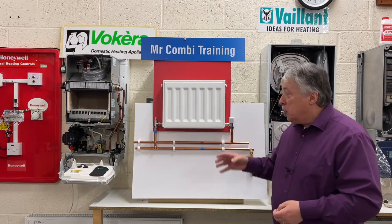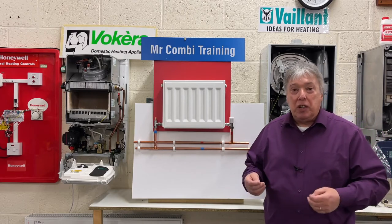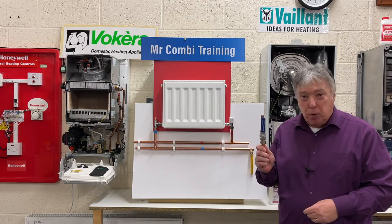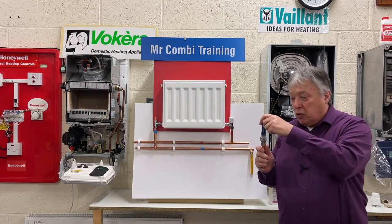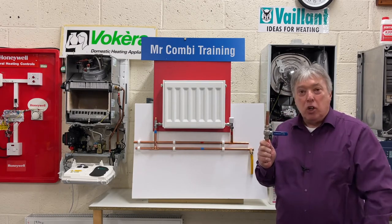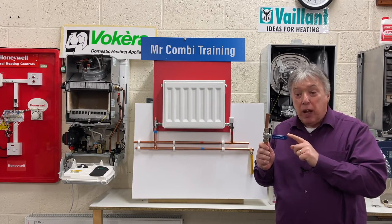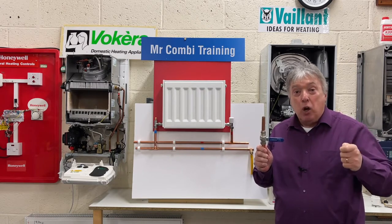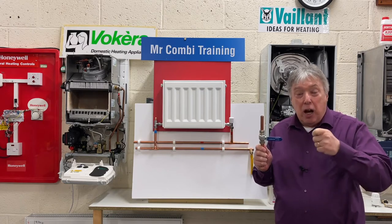First of all, when we want to drain the system down, we need to go into the airing cupboard and we should find a valve, either this type, which is the modern type, or the old-fashioned stopcock, which I recommend replacing with these, because all we need to do is turn it sideways and that stops the water going up into the loft. There should also be another one of these by each tank. So one small tank will have its own little lever, and one large one should have its own little lever, because our bylaws require that we isolate each appliance separately.